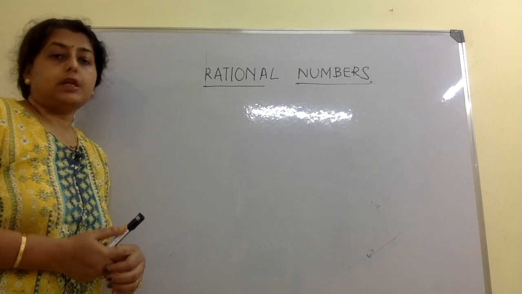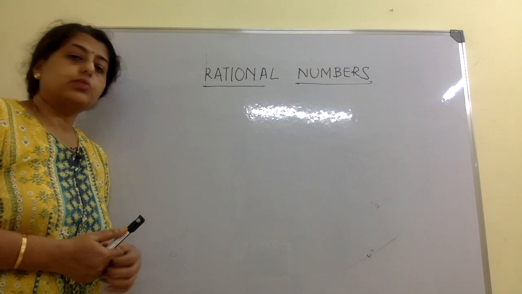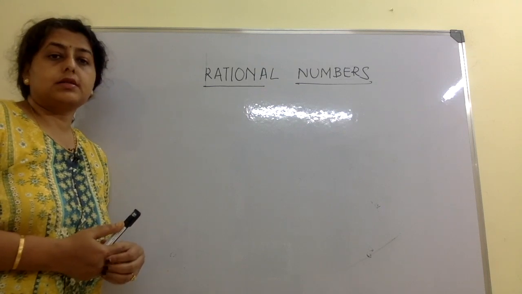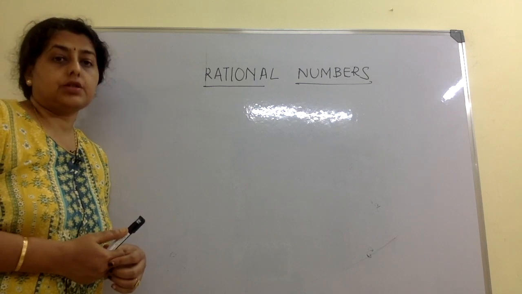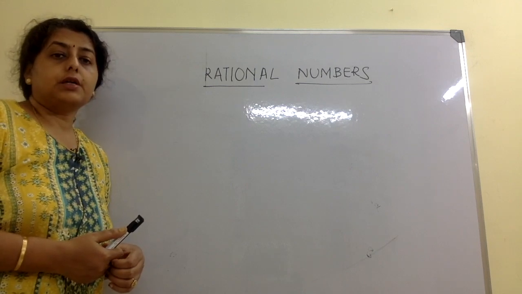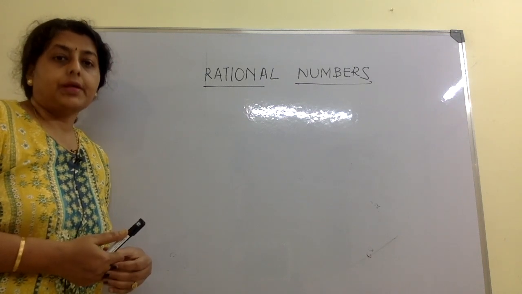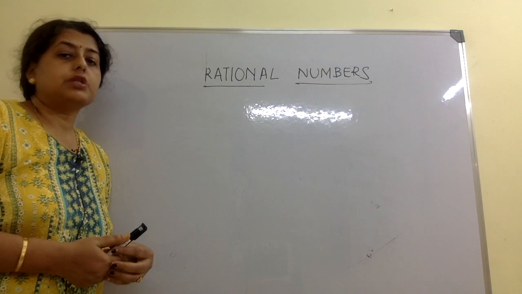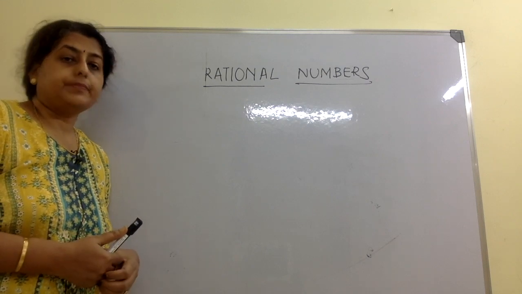Okay, so how to write rational numbers in ascending and descending order, and also I am going to start with a new exercise of R S Agarwal, the second exercise of R S Agarwal of rational numbers. That is, I am going to take up expressing rational numbers on the number line. Okay, so in this video we shall be taking up these two things. So watch the video till the end.